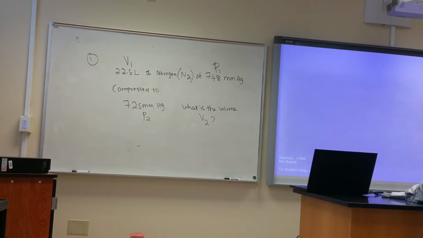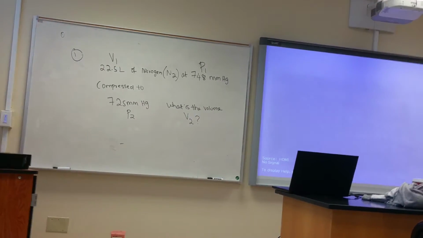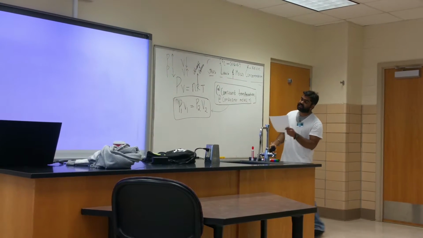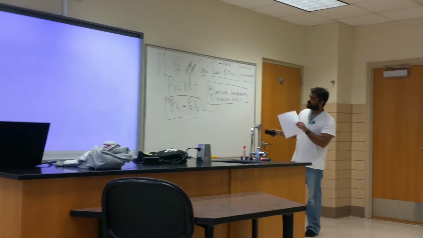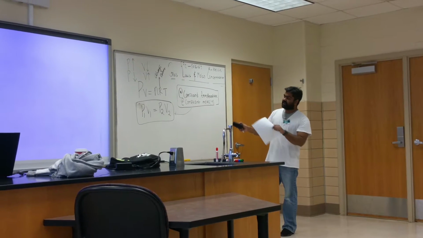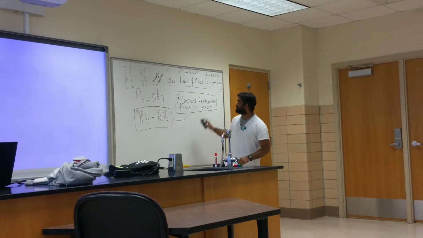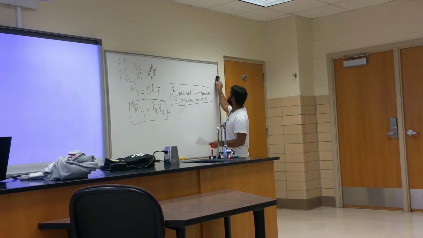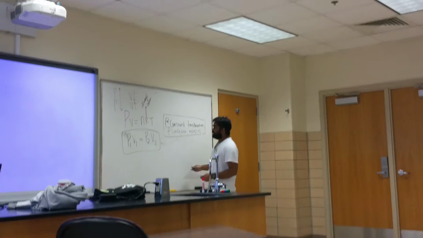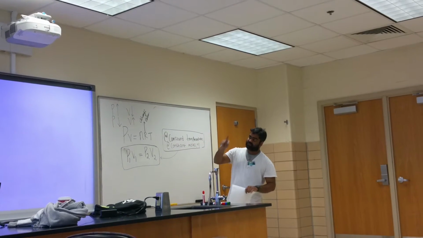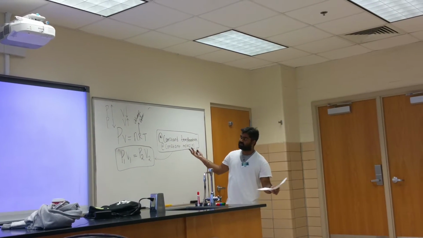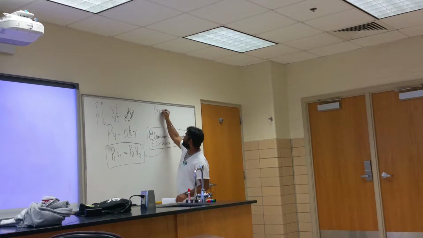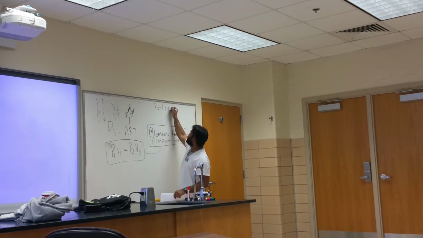Because I'm going to erase all this. Because the moles are constant, because the question doesn't say anything about temperature or gas constant or n. If you don't remember this equation, or if you can't memorize it, there's a way to get to it. Because we're only given 4 things: we know pressure, volume, pressure, and what is the volume. Which means we can simply write this equation for the rest of the cases: PV equals constant.